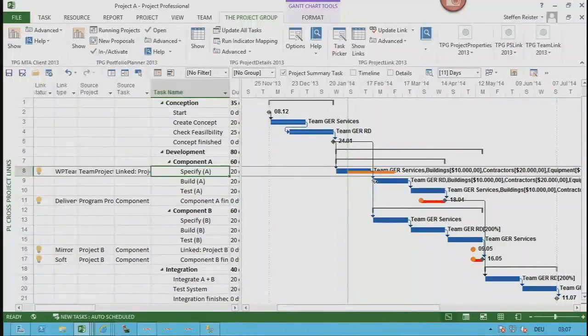Okay, I didn't use it. Hard link is a very special thing. Some customers want to have that. Hard link is just writing date or start and finish from the source into start and finish of the target. And this is hardly shift something. It's not a mirrored task.